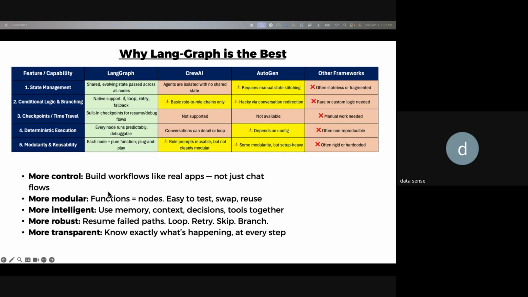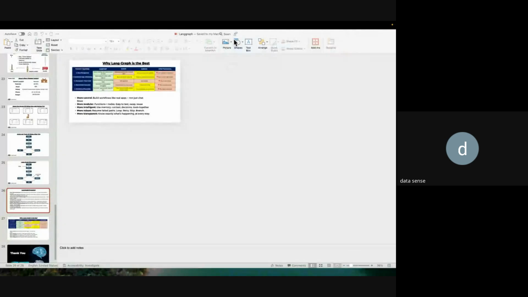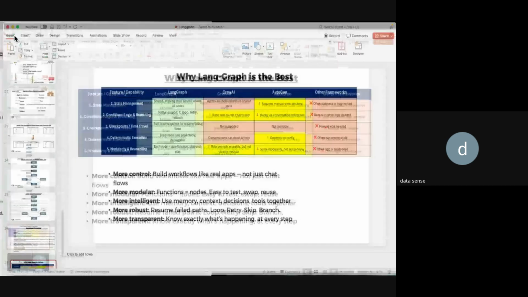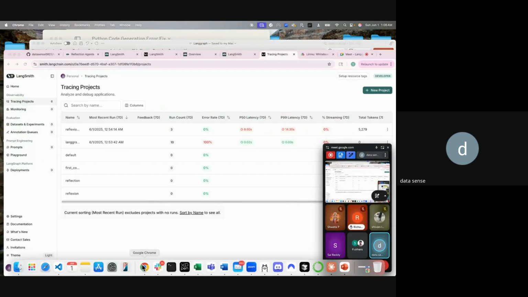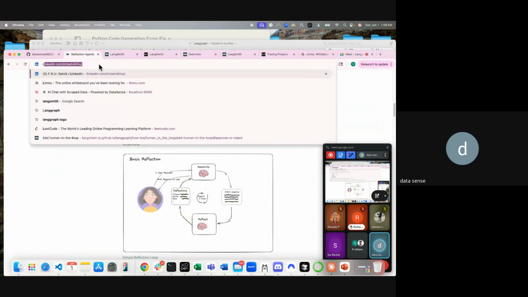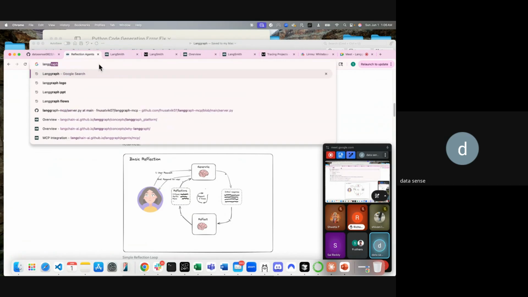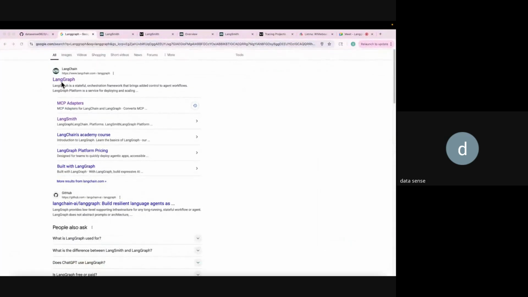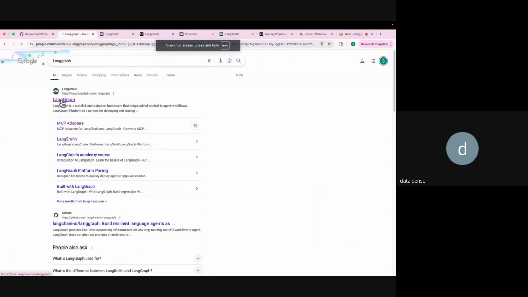Let me tell you this. It's very difficult to learn initially, especially a lot of you who are hearing for the first time, it would be difficult for you. I'm not denying that. Now, whatever I taught you is just the tip of LangGraph. LangGraph's main things start, as I showed you, when you start studying, for example, checkpointers, right? And all those things. Streaming, when you do streaming in LangGraph and all those things.